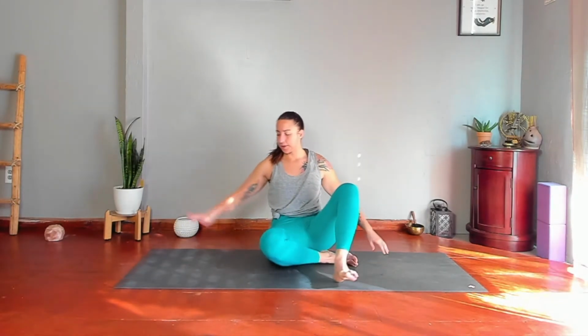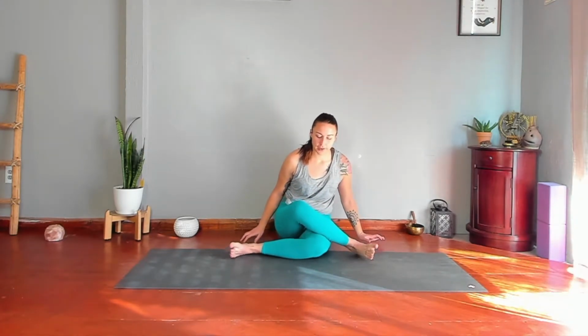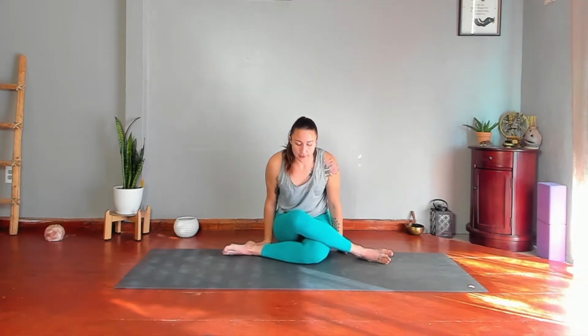You can sit long ways on your mat. I'm just showing this way. Cross your right knee over your left knee. Lean to your left and bend your left knee. And then sit so that you're on your sitting bones. You can lift and lower your hips just to try to even things out.